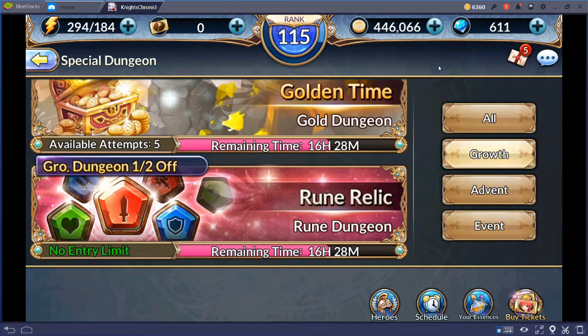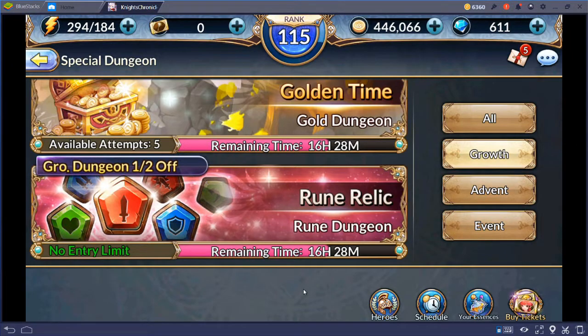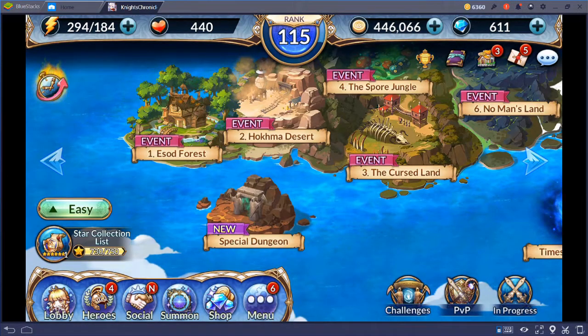And rune dungeon. On top of gold, there's also these little gems here, or crystals. Crystals are very important. Crystals is what you use to summon monsters. You can also get the monsters from just completing various things, achievements and whatnot.